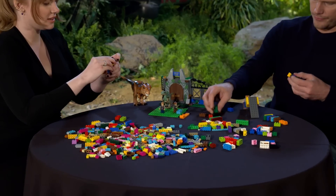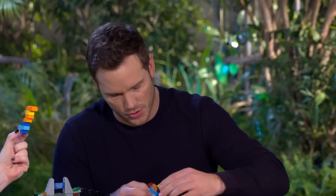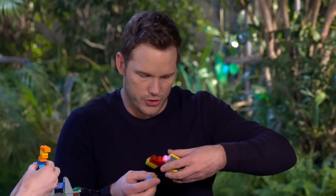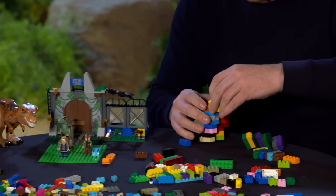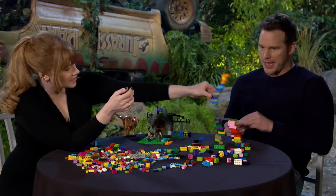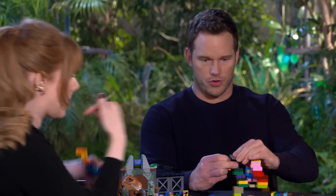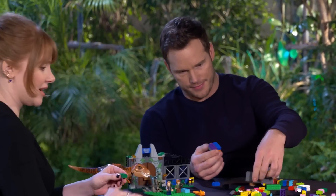If we were doing this on a little bit of a smaller scale — this could be the head. Can I tell you something? We are doing it on a smaller scale. That's totally what we should do. Oh, that's good. We need the tail too. You're crushing it. Bryce, I knew you could do it. I believed in you this whole time.